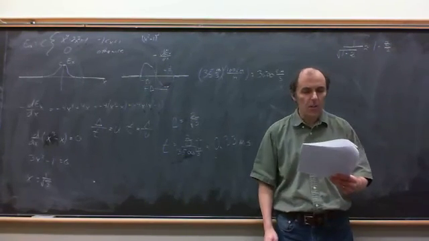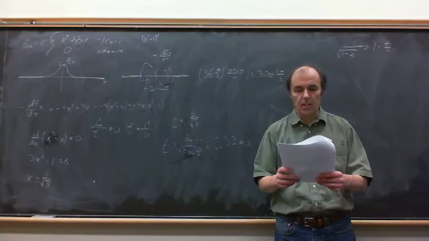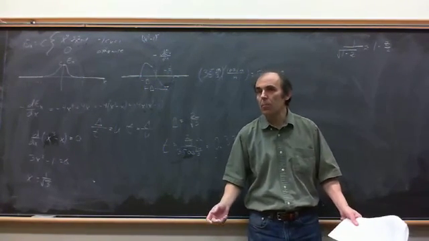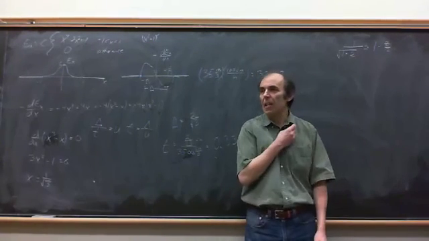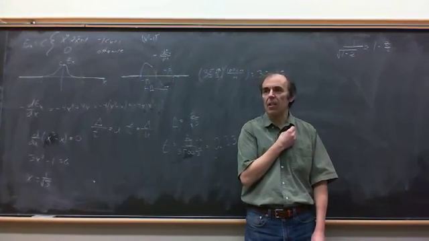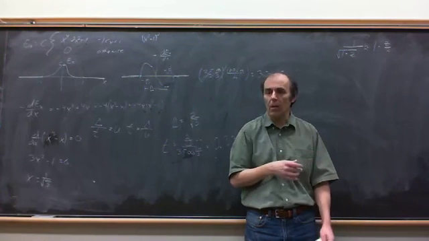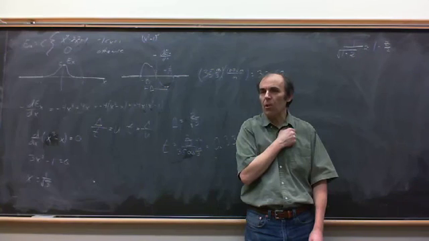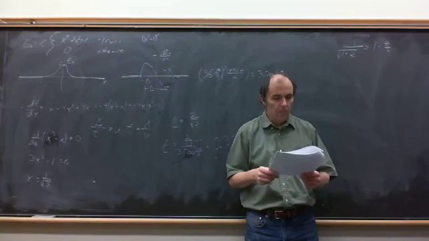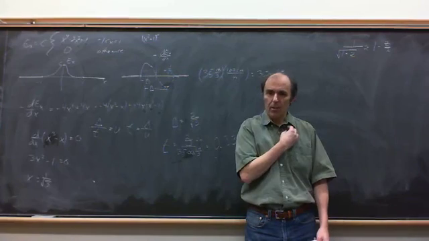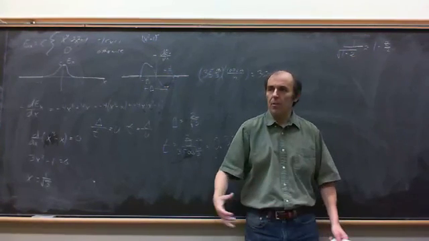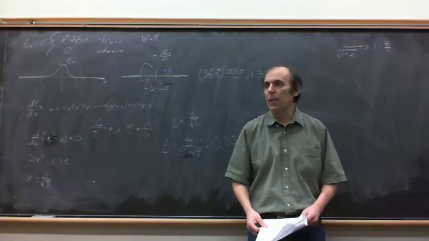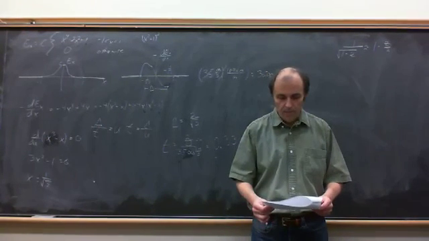Okay, finally, the essay question here. Describe the heart's conduction system. Name the parts and their functions, and explain what problems can occur. So just briefly, since we're almost out of time: SA node, that's the pacemaker. If the SA node doesn't work, you might have a slow or a rapid heartbeat. AV node is the connection between the atrium and the ventricle. If it doesn't work, you get heart block. And then after that, this goes through the bundle of His and spreads through the Purkinje fibers and excites the whole inside of the ventricle and begins your QRS wavefront.